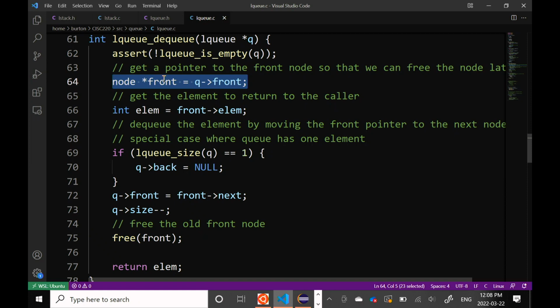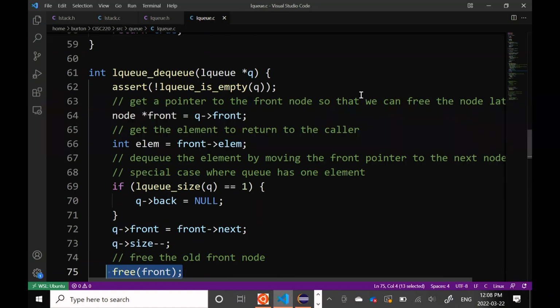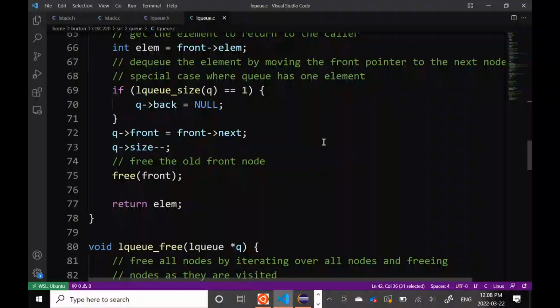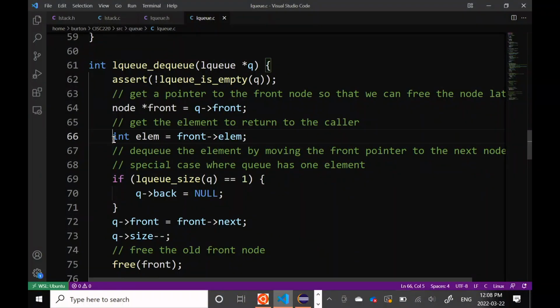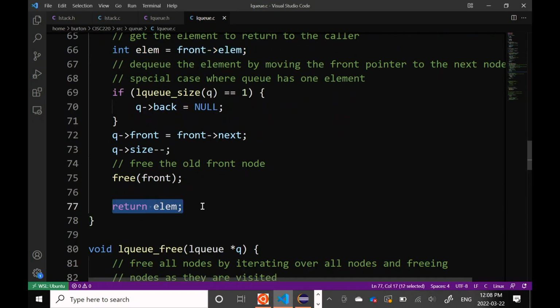So there's my pointer to the current front. At the end, I'm going to free that front node. I need to free that front node because I allocated space for that node at some point when I enqueued it. I'm going to get the element that's in the current front node because I need to return that element at the end of the function.